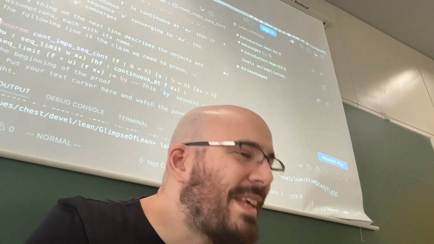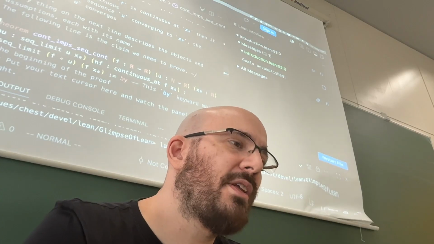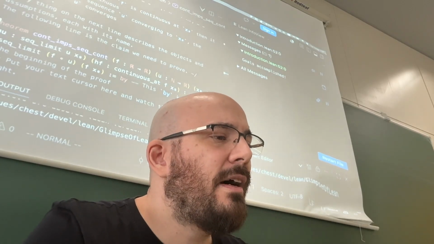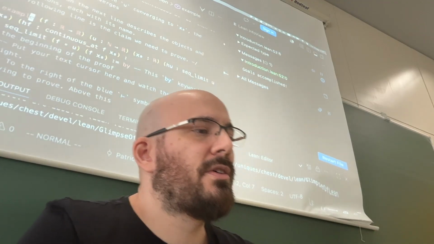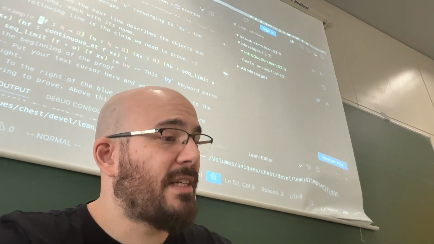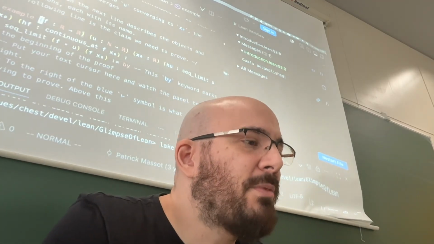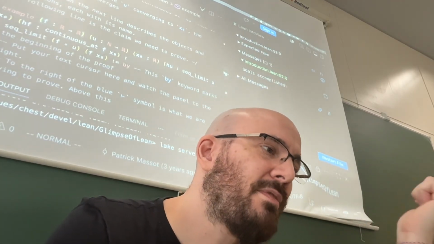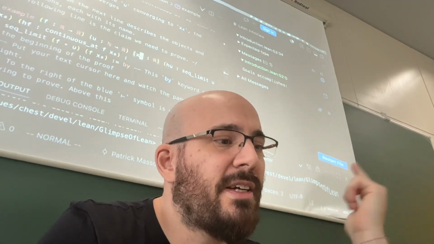When you just want to test something without giving it a name, you just want to make sure that it's provable, that this thing is actually valid, you can use example. So the example still has parameters, but it doesn't have a name. So let's see what the parameters are. We need an f, which is a function from reals to reals. We need the sequence u. We need a real number x0.